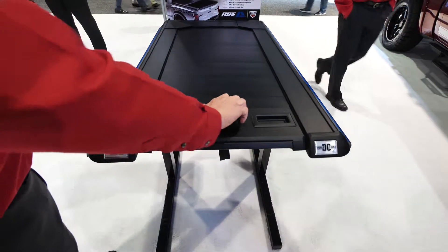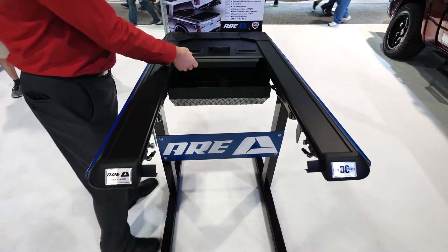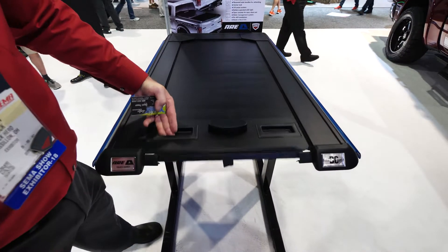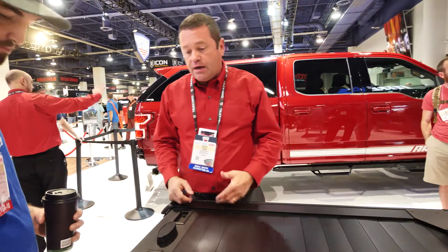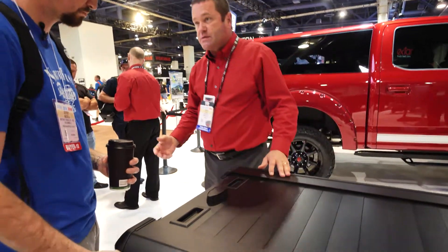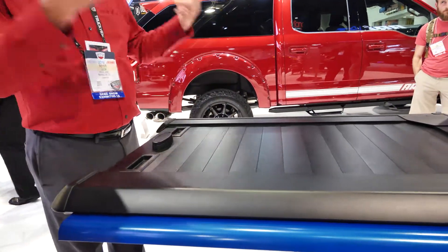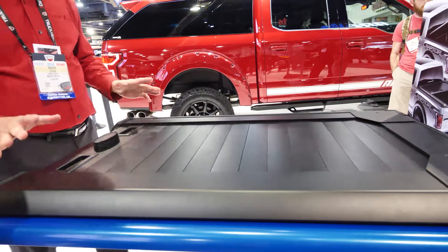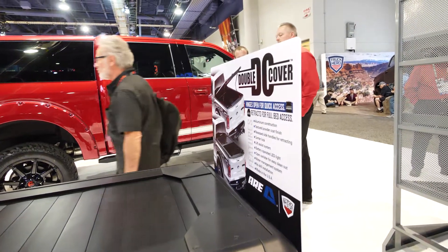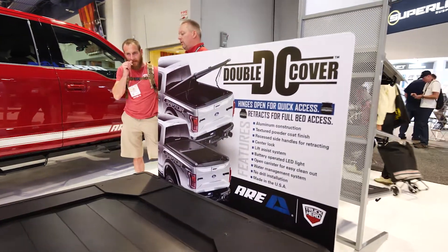It's very durable. There's a lot of things you can do to it. We've shown it at different shows where we've installed the roof track. This is for a roof rack that would go on top of a truck — kayaks and all that. You can actually attach it right to this rail because it is so sturdy. Put bikes or what have you on it, and that can be removed very easily. So we're real excited about this product — the durability of it, the weight carrying capacity. If you did have to put something on it in a rack, it's a real heavy duty product.